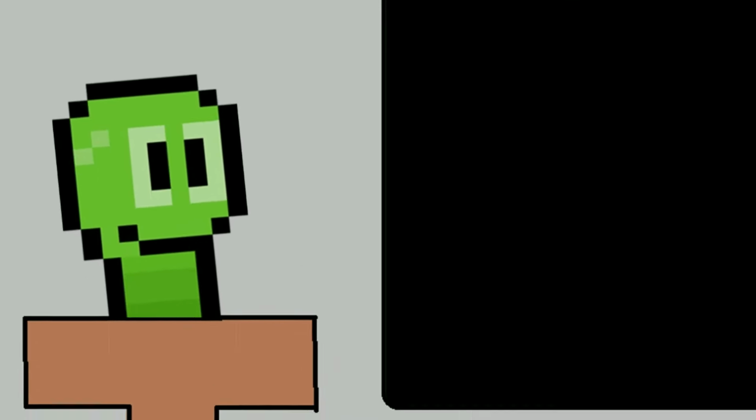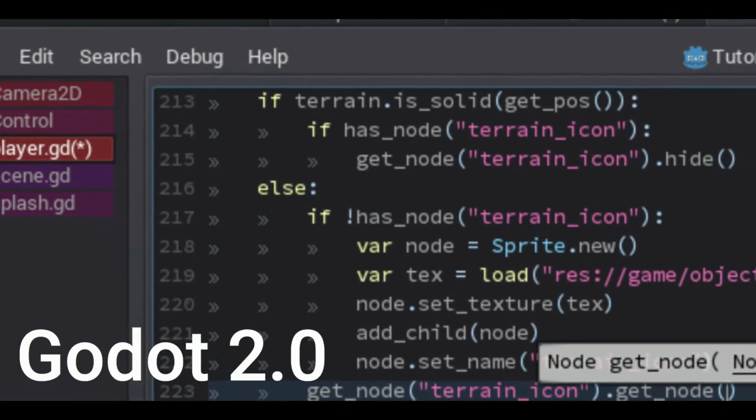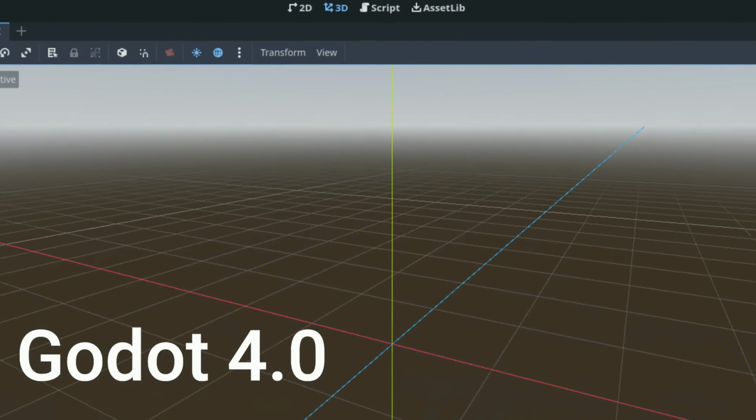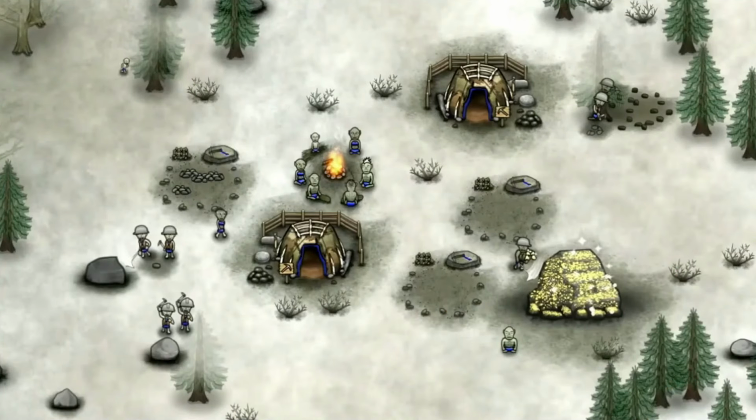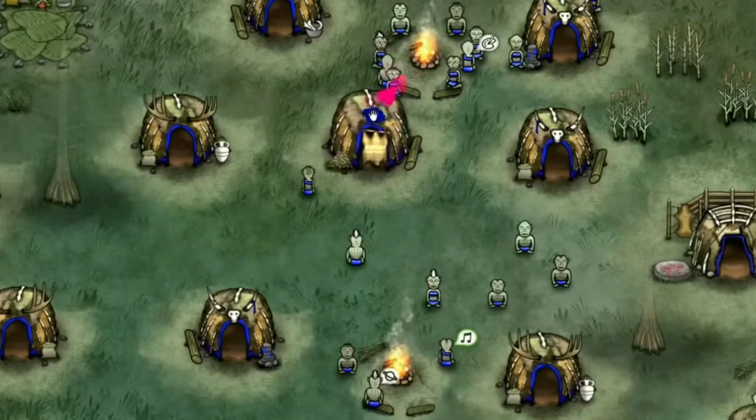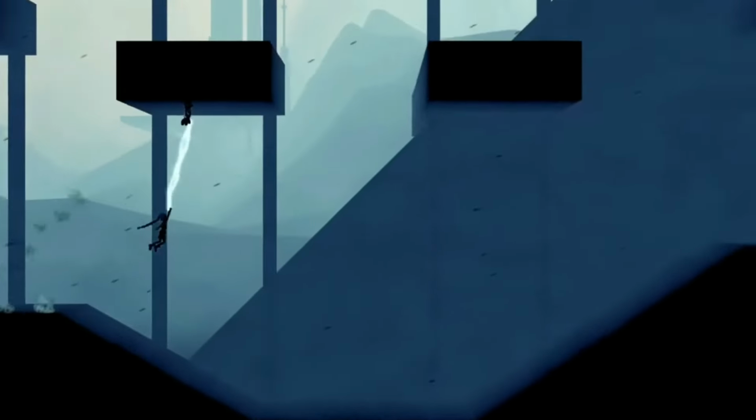I started using the Godot engine around 4 years ago. The engine has improved so much over this time, and right now I think it is the best game engine for 2D indie games in the entire world. But 4 years ago, I was, you know, a noob.